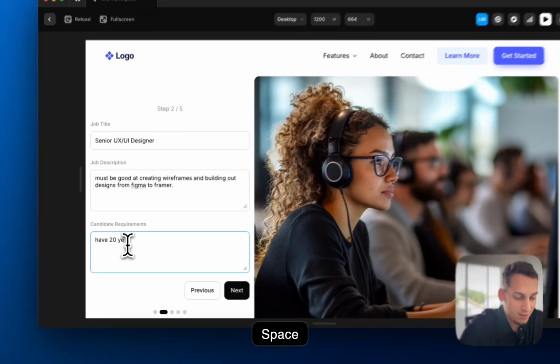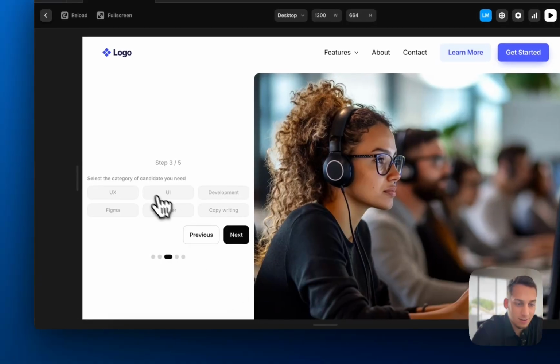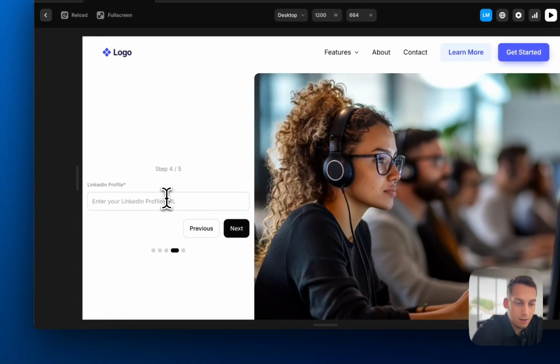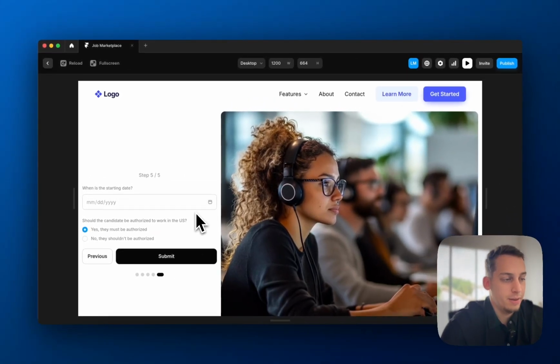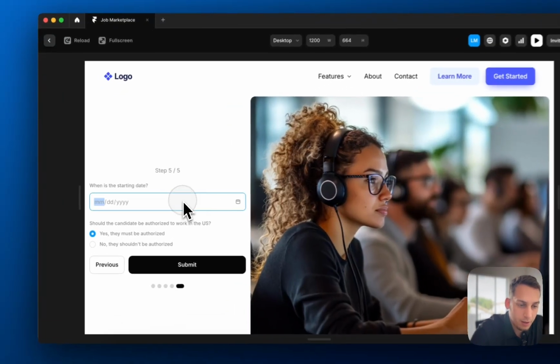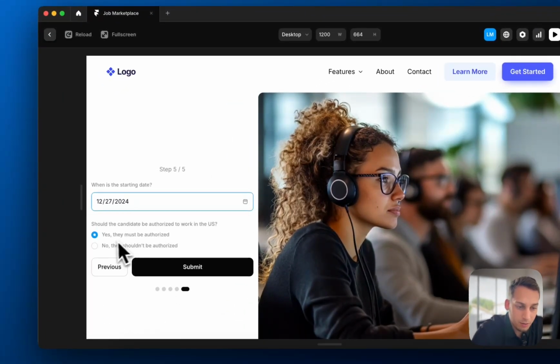Have 20 years of experience with Framer. Okay, next, UX UI, Figma Framer. We don't need this. What is the starting date? I think I'm going to delete that LinkedIn step. It's not really. So starting as soon as tomorrow, yes, submit.